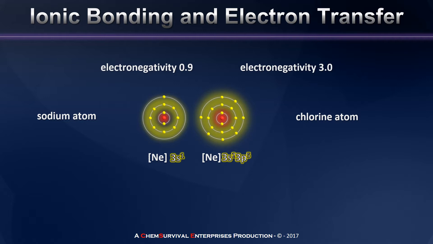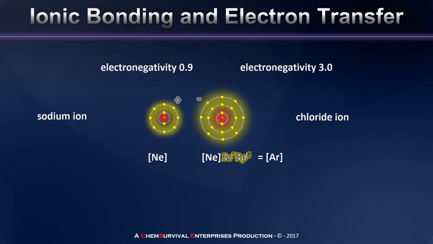Now in this situation, sodium and chlorine can have a beneficial trade of an electron in which sodium gives up its valence electron and chlorine accepts it. In doing so, the sodium atom now has a positive charge but also a neon electron configuration. Meanwhile, our chlorine now has a negative charge but it also has a very desirable noble gas configuration equal to that of argon. And in obtaining these noble gas configurations, they've each obtained an opposing charge, and it's these opposing charges that hold the sodium ions and chlorine ions together in ionic compounds like sodium chloride.